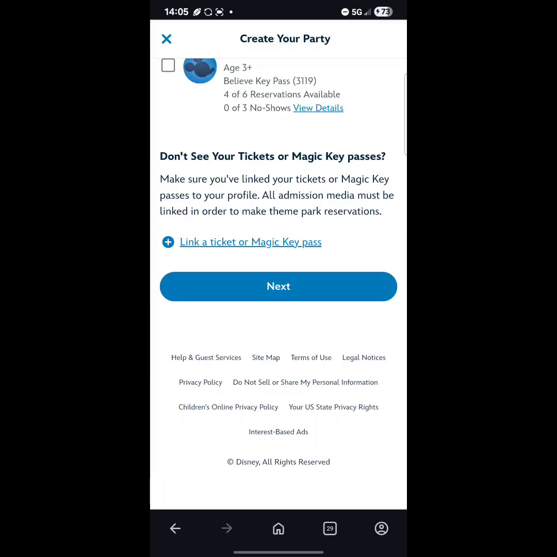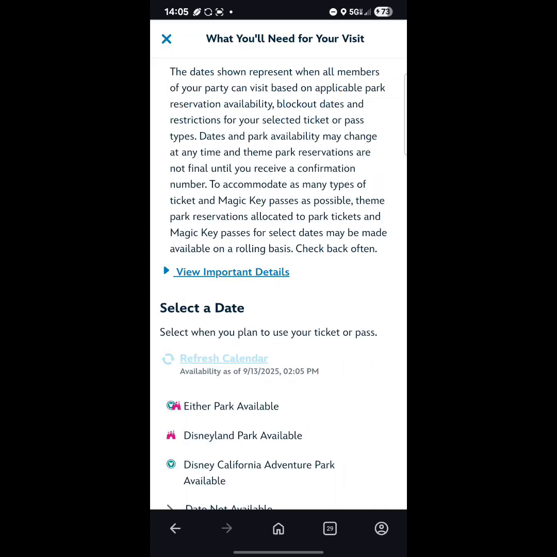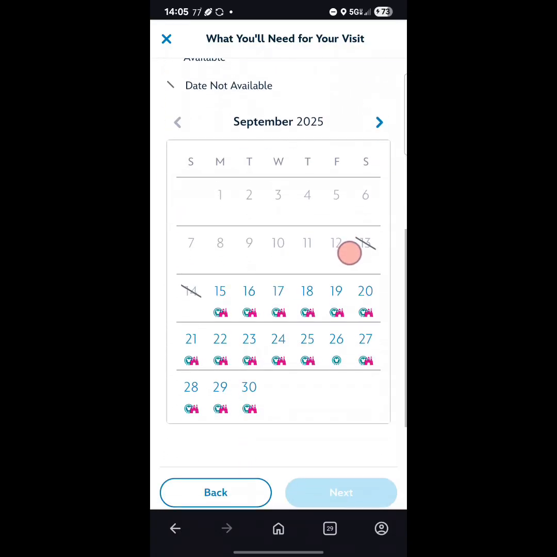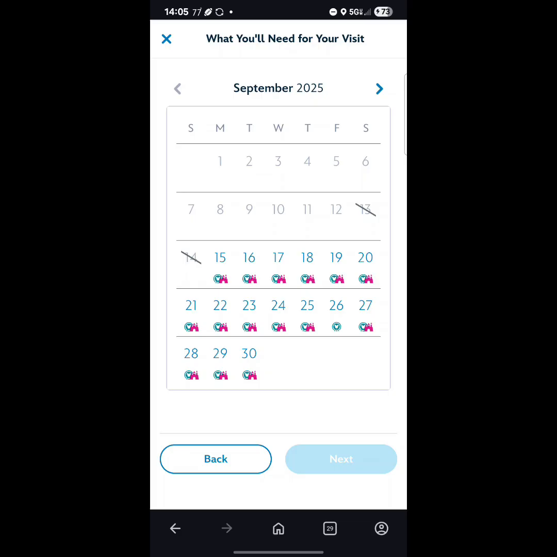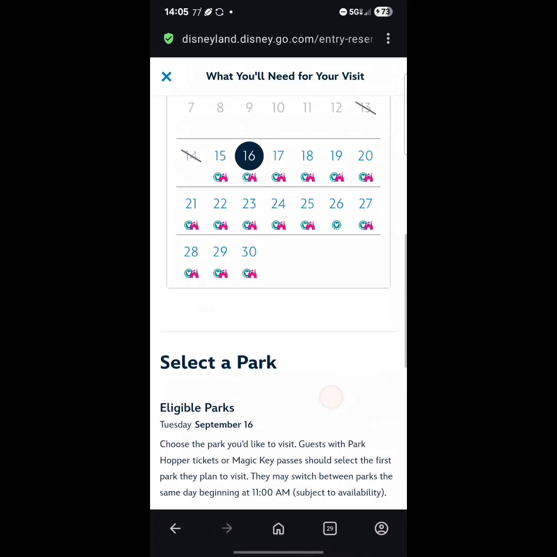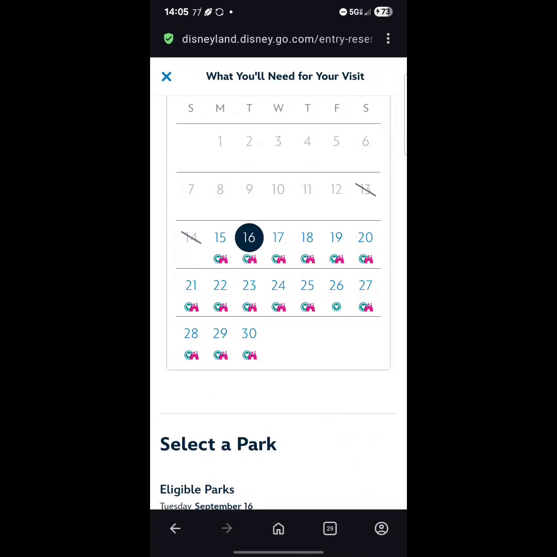So we have myself selected. We are going to click next, and it'll take you to this screen here where it shows you all the dates that are available. Here they are right here. Now I am going to just pick a random day here. So I'm going to do the 16th, and it'll show me the eligible parks. And actually you can see eligible parks here.